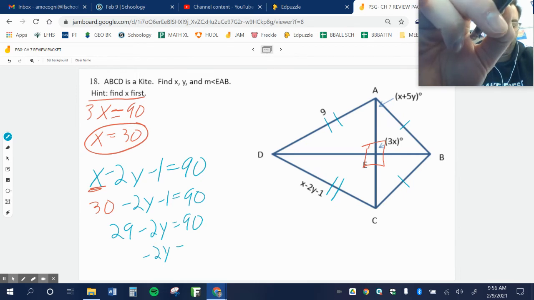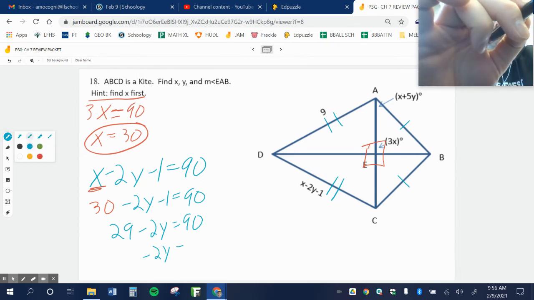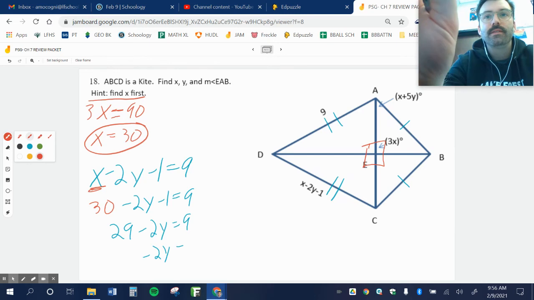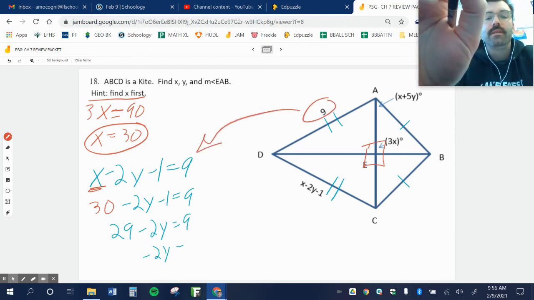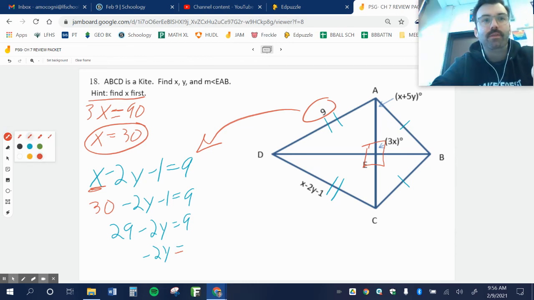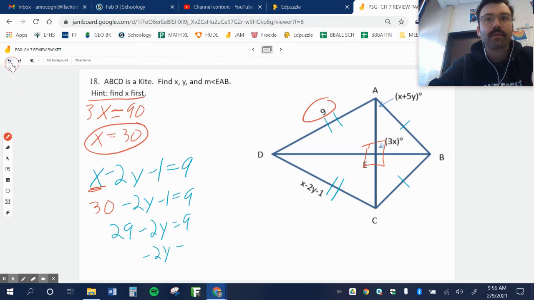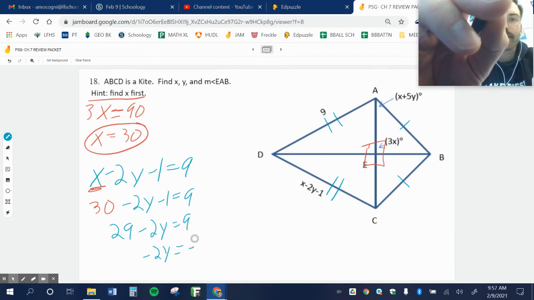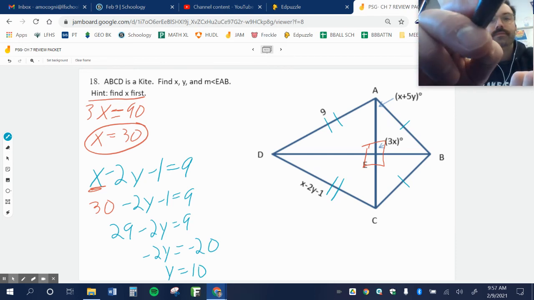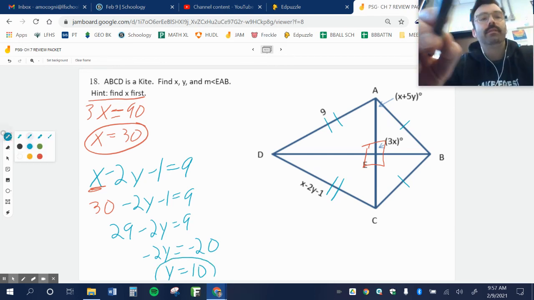Why did I say 90? I apologize for that. And if you were confused, that 9 right here. My bad. Okay. Confused myself. Everyone makes mistakes. All right, so let's go back. Here we go. All right, so now we're equal. That makes more sense. Negative 20. So y equals 10. Okay. There we go. My fault.